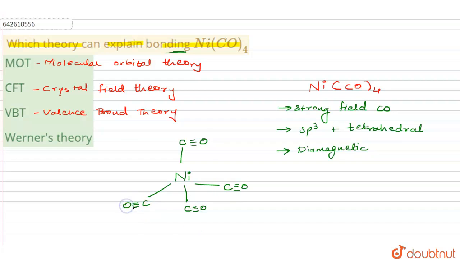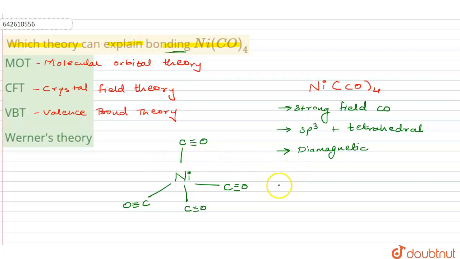Now as you can see, the carbonyl groups share a triple bond between the carbon and oxygen of this ligand structure. Obviously this is the structure of the carbonyl group, and the bonding of the carbon atom with nickel is a little weird one. It's not a simple sigma bond which you will be able to see. There involves a back bonding case in this particular structure. Now what do I mean by back bonding?